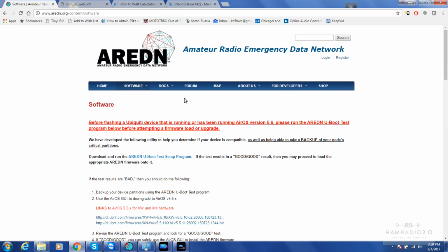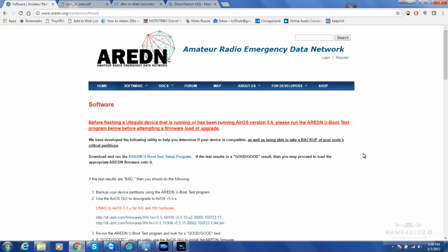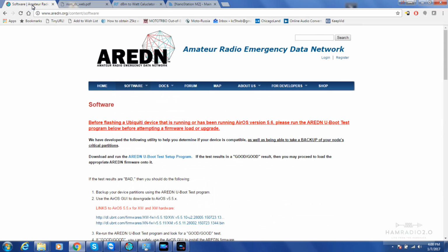Anyway, go to arednmesh.org and go to software and click right there where it says download, and it will walk you through these instructions. Now, before flashing a Ubiquiti device that is running or has been running AirOS version 5.6, I have no idea what version this is, but we can probably tell. Version right there, 5.6.2. Okay. So please run this AREDN U-Boot test program below before attempting the firmware update. Okay, so download from this link here.